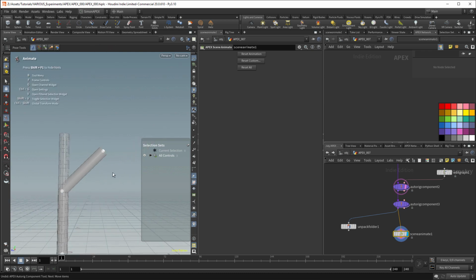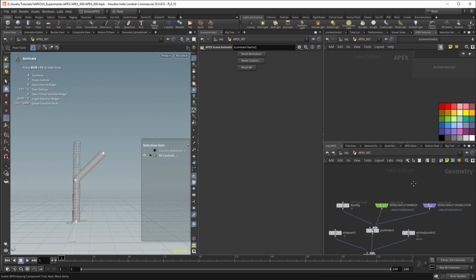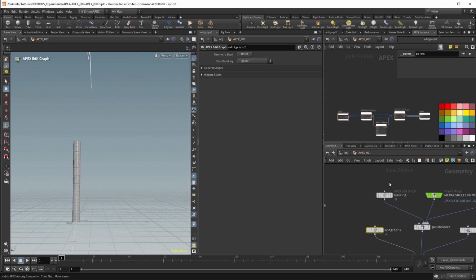I'll now work on the other network where I'll set this up manually. Previously, I looked at starting to add nodes dynamically. We'll not be dealing with that yet. Instead, we're going to add this manually. So I'm going to add this with my base rig setup, which I'm creating in the edit graph node.